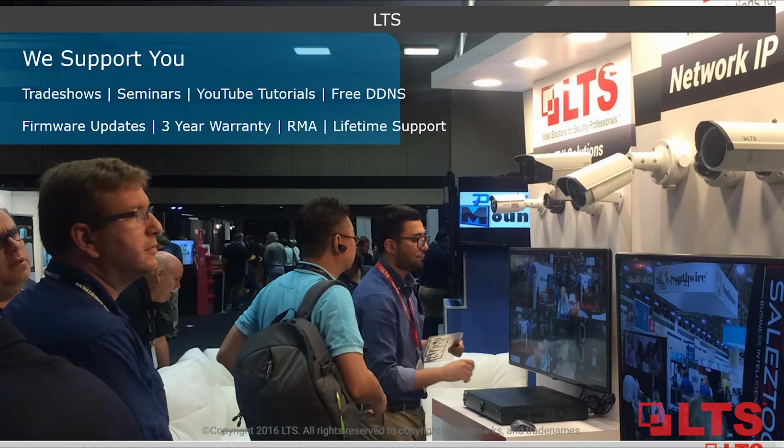What LTS is really good at: when you buy a product from any vendor, the most important thing you look at is warranty, right? You buy a TV, you don't want to buy a TV with only 3 months warranty. You're looking for at least a year, or sometimes 3 years, depending on the brand. Warranty is one of the most important parts, and also tech support. And by doing that, we go to trade shows, as you see in the pictures. This is one of the shows in, I believe, Maryland or Houston. We go to shows all the time to present ourselves to our customers, introduce new products, and talk to you face-to-face, and that's our goal.